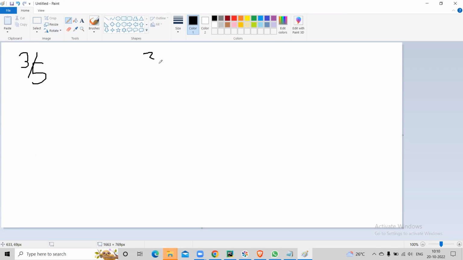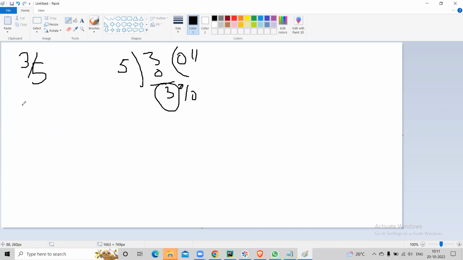You write 3 here and you divide by 5. 5 1s are 5, so it has to be 5 0s, and you get remainder of 3. So this is your integer division and this is your modulo, or remainder.